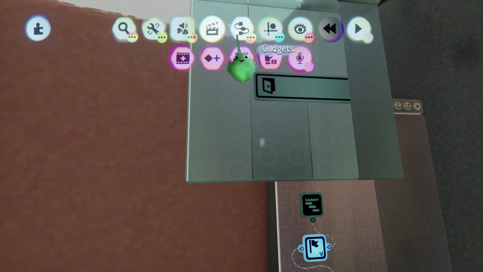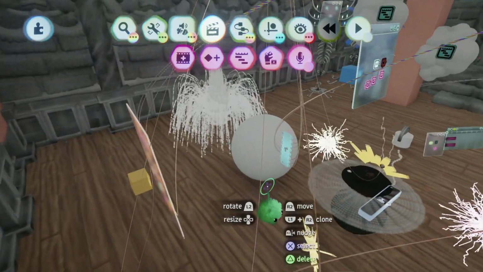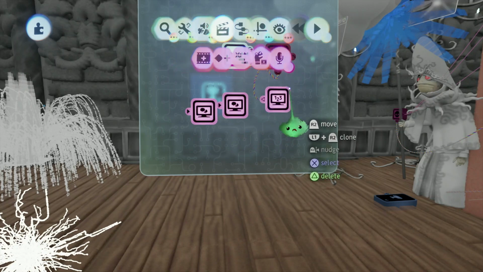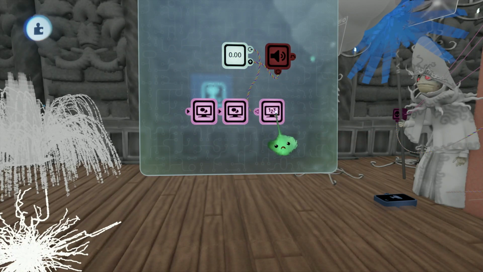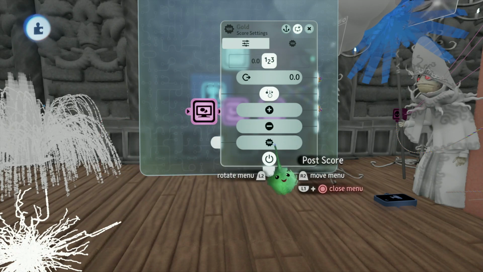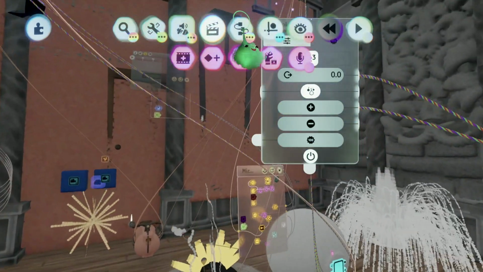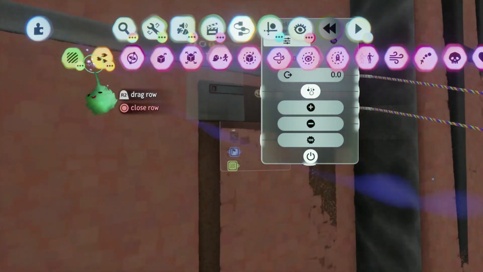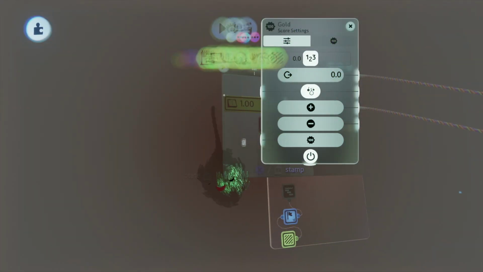Well, it's quite simple. You see, even though you have a score set up, if you want to use Dreams' leaderboard system, you have to trigger this post score. And presumably you'd probably trigger that when you leave the level, or maybe when you game over.